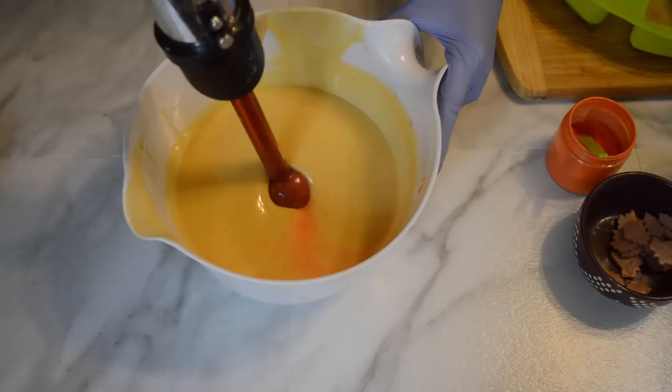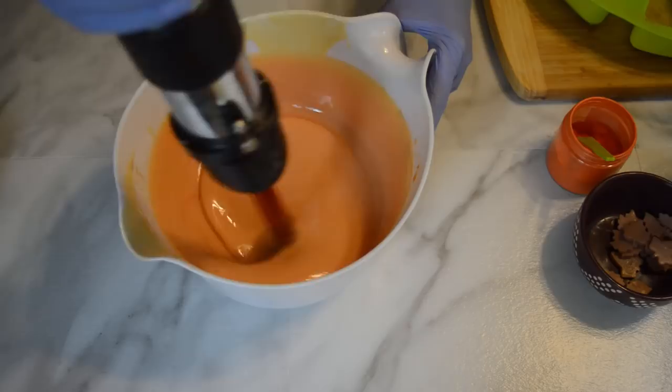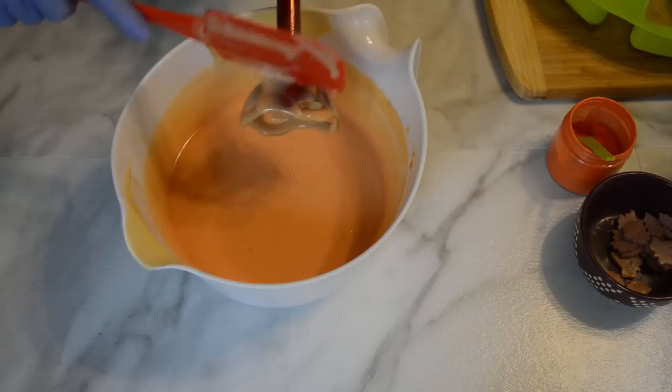So let's mix in this sunset orange mica into this batter. All right, that looks good enough. So I'm just going to scrape down the sides of the bowl and we can pour it into the mold.